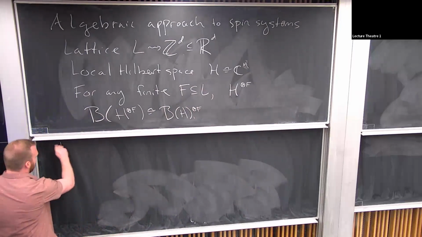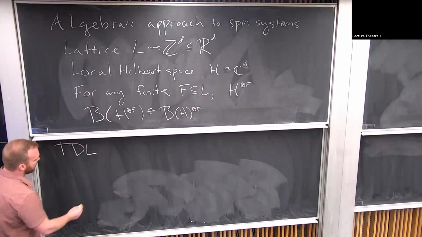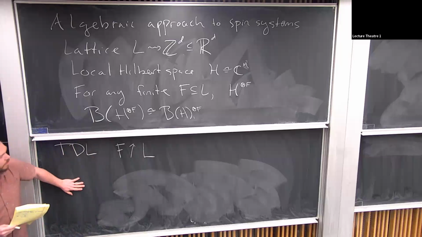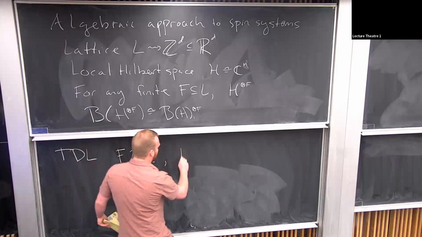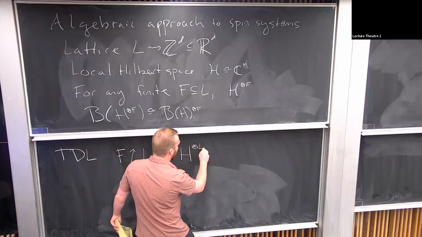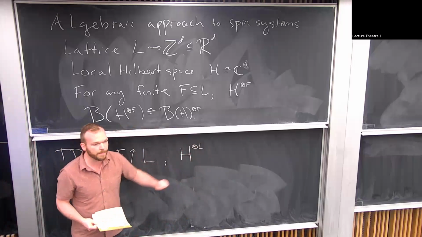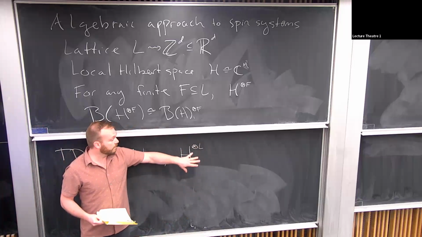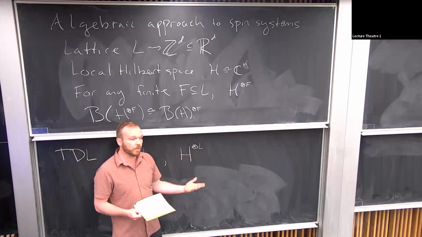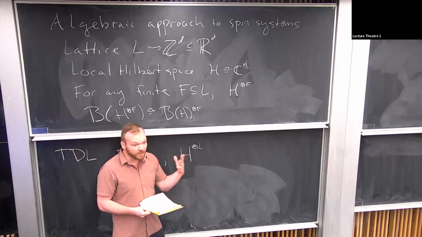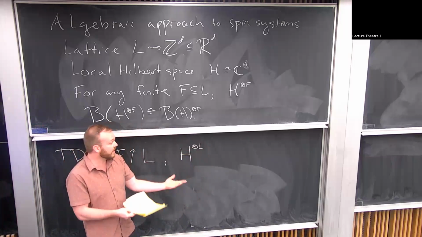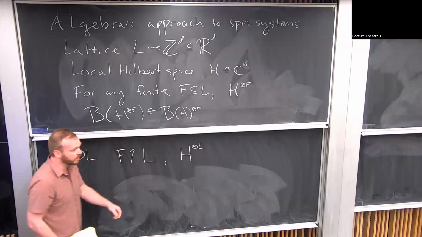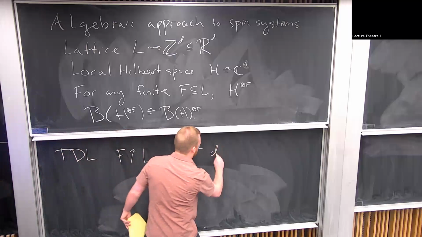The thermodynamic limit, which I'll call the TDL. You want to see what happens when these patches increase to the whole infinite size of the lattice. Naively, what you would like to do is take the infinite tensor product of these Hilbert spaces, and that would be your Hilbert space in the thermodynamic limit. But from a little bit of experience, you learn that this fails miserably. You can define an infinite tensor product by making a whole bunch of choices, but the physics you get really depends on the choices you make. If you're trying to study this state and you make choices to get that state, they're not compatible. There are different superselection sectors in the thermodynamic limit. So this doesn't really make sense.